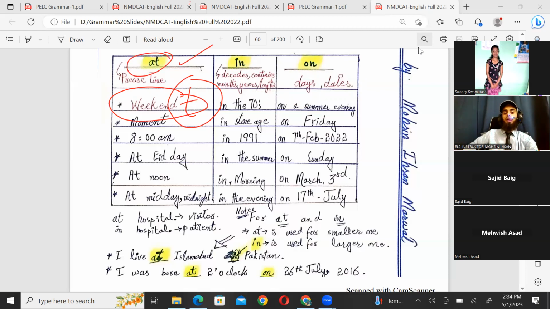Okay, at the moment. The next is movement. With movement, you must use at. And if the time is specific, if I'm going to say that our class would start blank 2 p.m., now, what? At or on 2 p.m.? At 2 p.m. Good. At 2 p.m., yes.